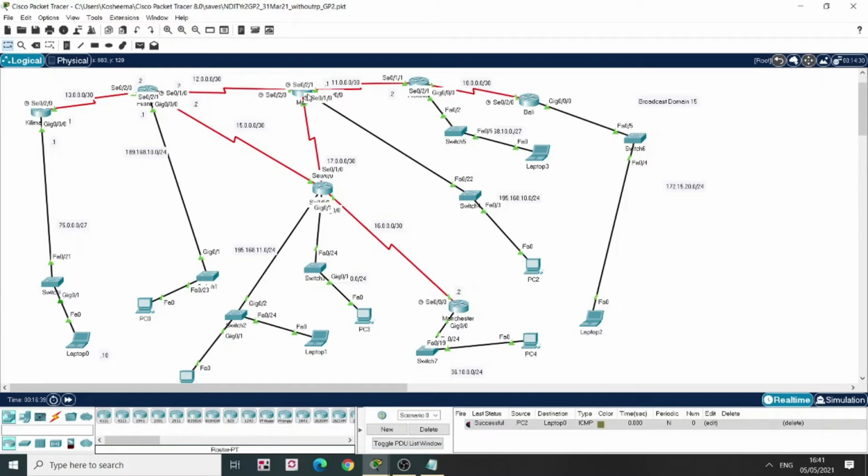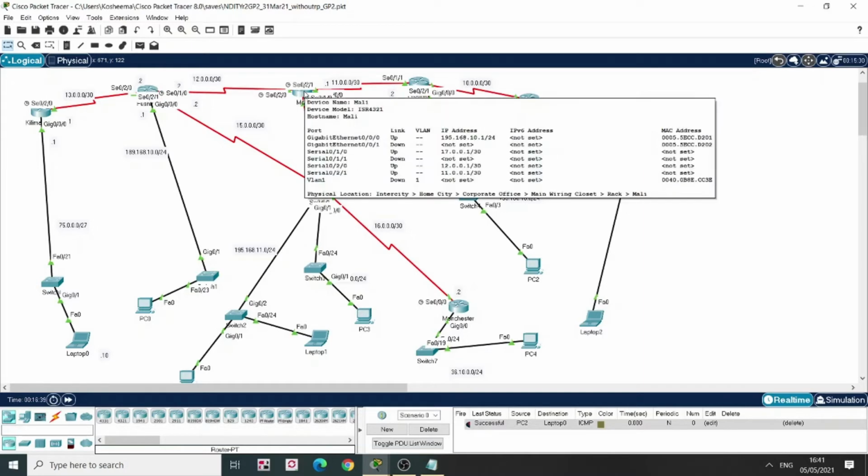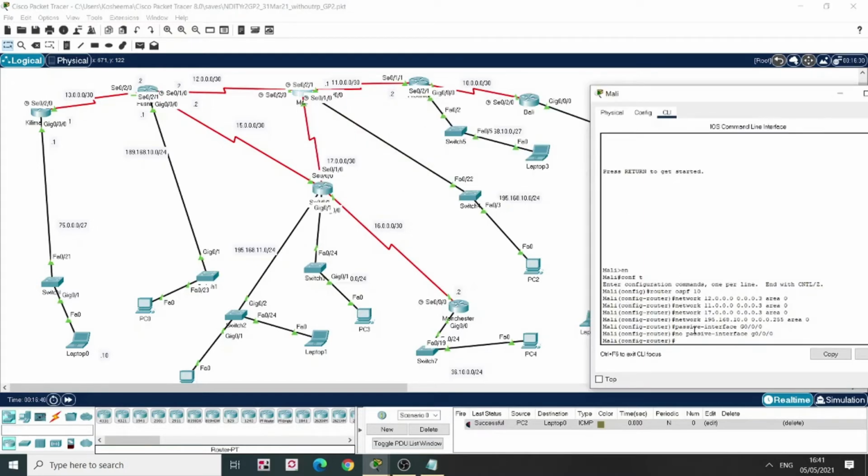Now I'm going to make a change here. I'm going to say passive-interface default. When I say passive-interface default, it's going to take all the interfaces as passive, so it's not going to send routing updates on any other interfaces.